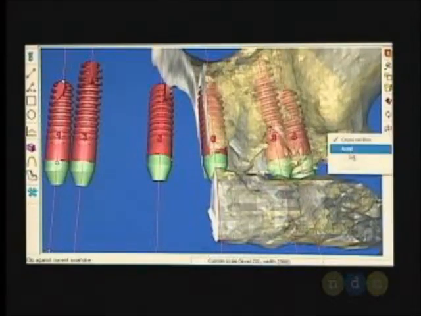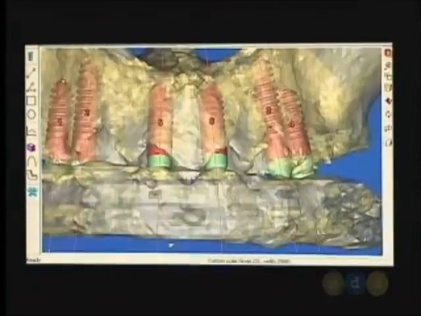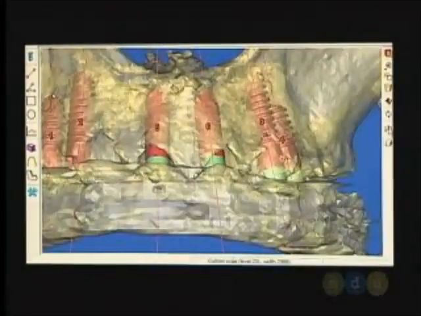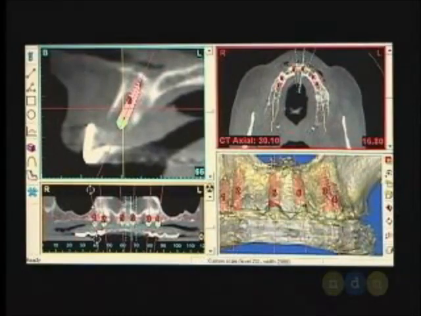So this information obviously can be taken to the mouth, and once we have everything planned out, we can go ahead and have the models made by Materialize. Now, once we are happy with the placement, size, and angulation of the abutments and the implants, we can select off of the library what implant system we want, which is very easy to do here.